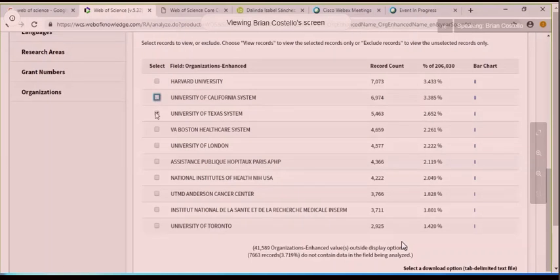The other benefit is that if I want to see everything except the results from University of London, I can select whatever option I don't want to see and click on exclude. So it depends on what you want to see and what you don't want to see. You can use the options according to your choice. And then the other benefit is, on Web of Science we actually allow you to download anything into an Excel. You are free to download anything.